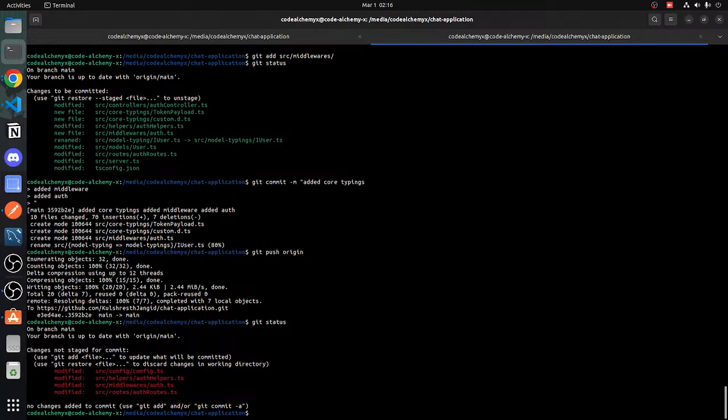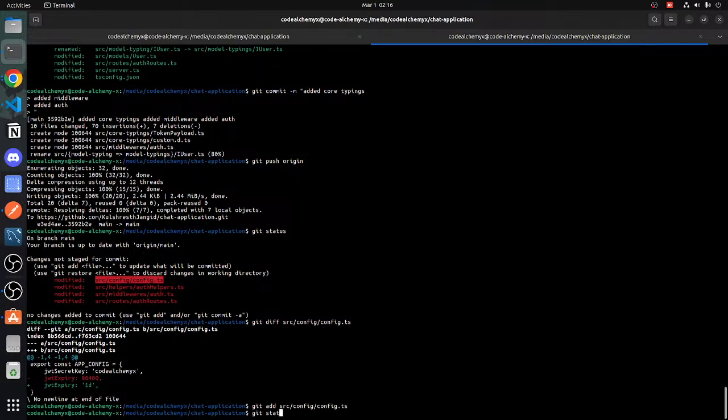Then git status again. We made some changes in config.ts, we converted it to 1D.